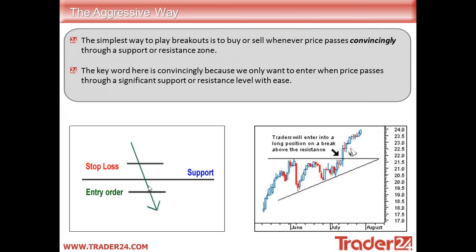The price breaks through support, I would have my entry level below and stop loss above. But just on the right-hand side, this gives you a good idea of what I'm talking about. So we have a horizontal resistance level here, and what we then see is a big, strong push through that price level. It kind of consolidates a little bit, and that's what I'm looking for. If I'm going to carry on trading this on a long or a bullish trade, I would look to enter at that level over there.